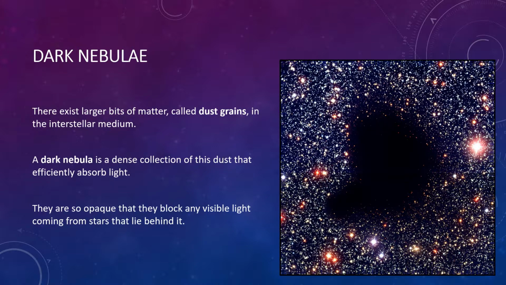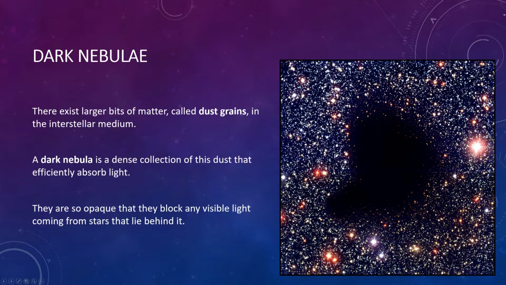Now you can actually see that in this image here on the right. It's not just some void in space where there are no stars. There's just a big dense cloud sitting there that's blocking the light from behind it. So there are still probably just as many stars in this region as there are anywhere else. It's just light being blocked.